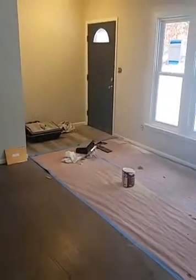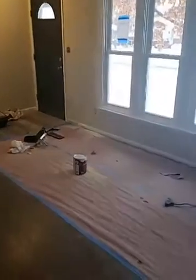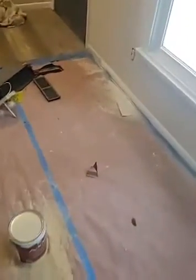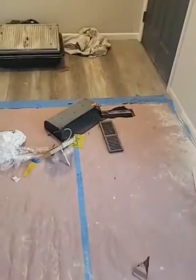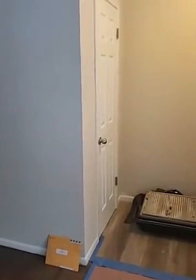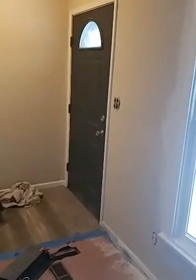And then the other cool thing, if you guys remember, there used to be like a half wall right here. And so we took that out, and then our floor people just feathered in the wood right down here. It was 1.5 inch red oak, which is pretty easy to match. We laid down that LVP flooring, had that go all the way into the front hall closet, put in a new light fixture there, painted our front doors and the back door. Like I said, put in all these new windows here, that you'll see. And then we stained our wood, and it's more of a walnut color this time.